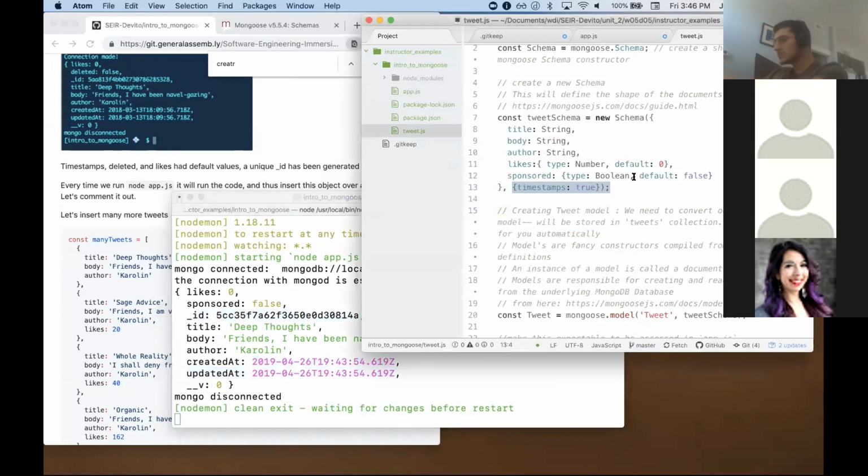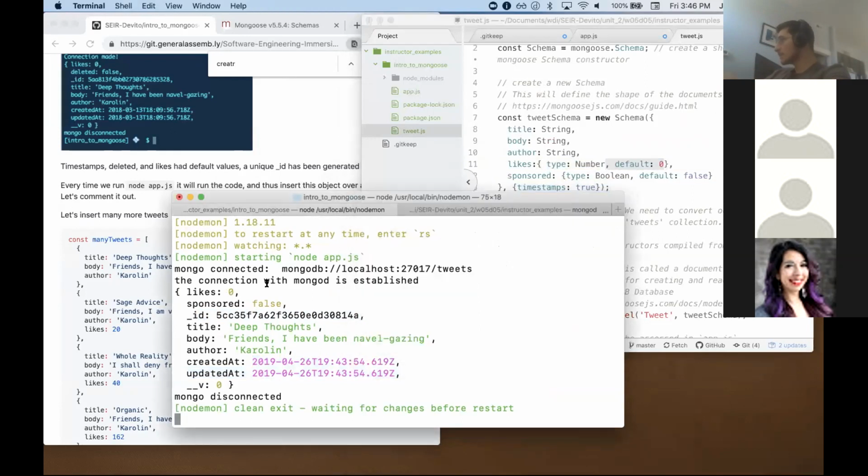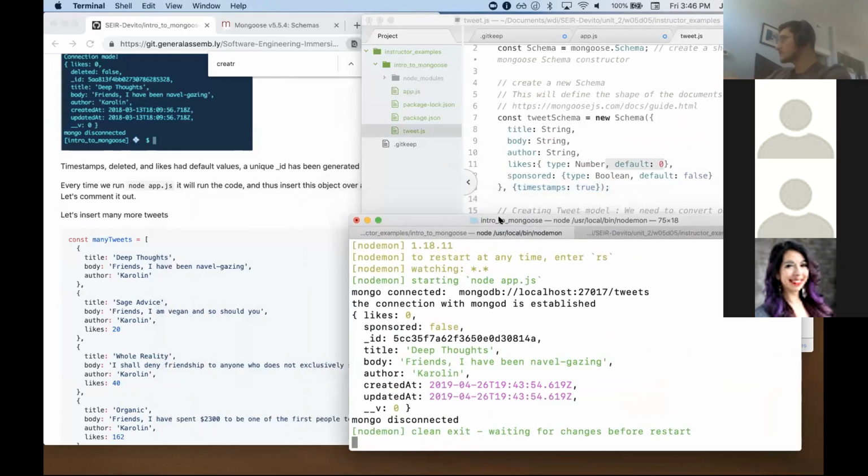That was the default Boolean here, sponsored. The data type it takes in is a Boolean. The default value is false. Everything else was a string. The likes, the type is a number. The default value is 0, and we see 0. This thing created it just like we wanted it to be created, okay?